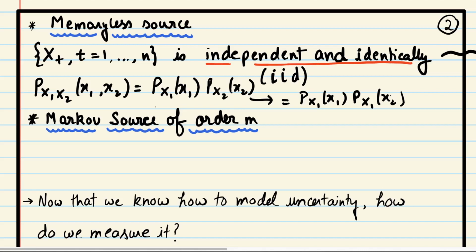For instance, if we are speaking in English, the English language has a structure, the sentence has a structure. It starts with a subject, there's a verb somewhere, and when you hear a word, you can probably already guess what the next word would be. So this is probably not an independent random variable.